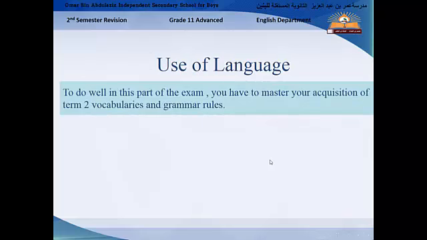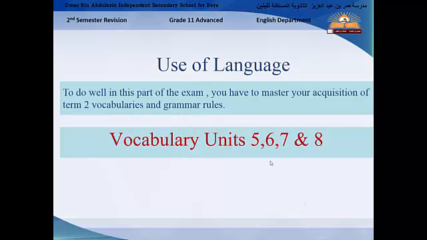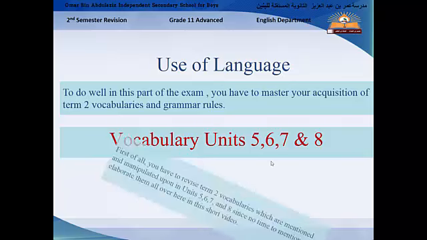Use of language. To do well in this part of the exam, you have to master your acquisition of term 2 vocabulary and the grammar rules. So please try to go back to the book, units 5, 6, 7 and 8, and look at these words and their meanings in English, because you are going to be tested on this vocabulary. Unit 5, 6, 7 and 8.